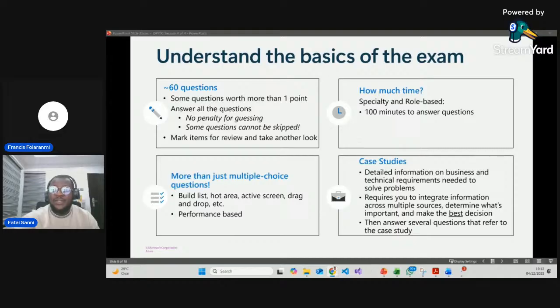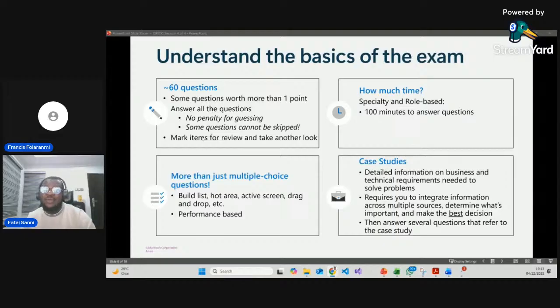Don't leave any question unanswered. Even when you're not sure, you can make a calculated guess on these questions, all right? And if you need to come back to a certain question, it's very important to mark these items for review. If you are in a rush or you're not confident about certain questions, you can mark them for review to come back later and review those particular questions. It's very important that you do that, okay?